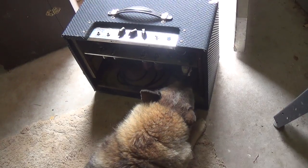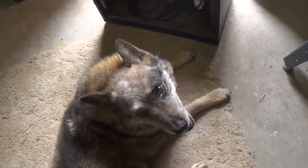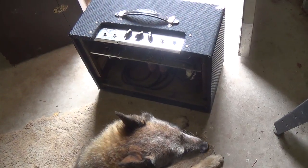I see him licking his chops, which would indicate to me that the transformers are probably okay. What do you think, Rusty? Are those transformers okay? Oh, that's the highest praise a transformer can get.